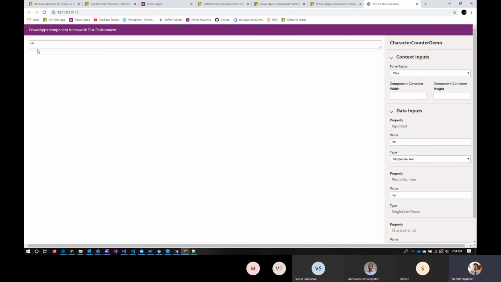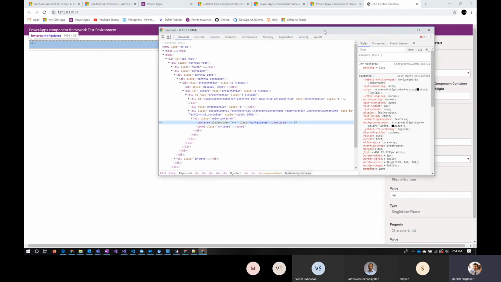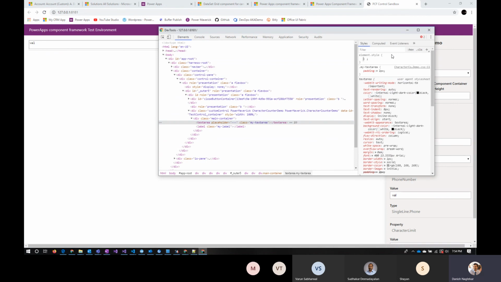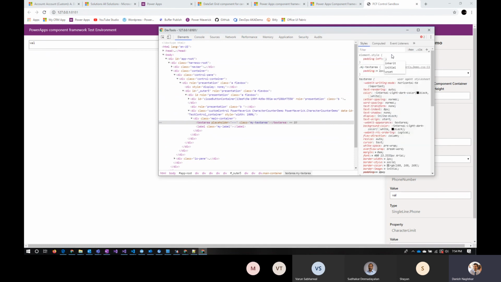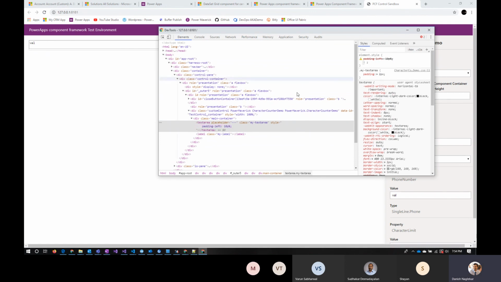Now here is where I would go and design my UI using the developer tool, and I would say, okay, I need so and so classes. I need my left padding to be 10 pixels or 10%, right? So things like that, I will add all those things over here, and then I will create a class. Once I have done this, I will create a CSS class, copy those style elements, and then paste it in my CSS class. But I always think about how I'm going to align my HTML first.